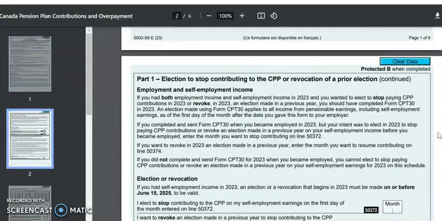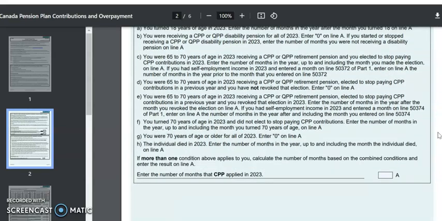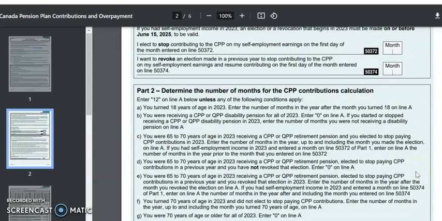Scroll down. And we want to know, in Part 2, what number goes in box A. So we have a look here. Enter 12 on line A below unless any of the following conditions apply. You turned 18 years of age in 2023, and she did.